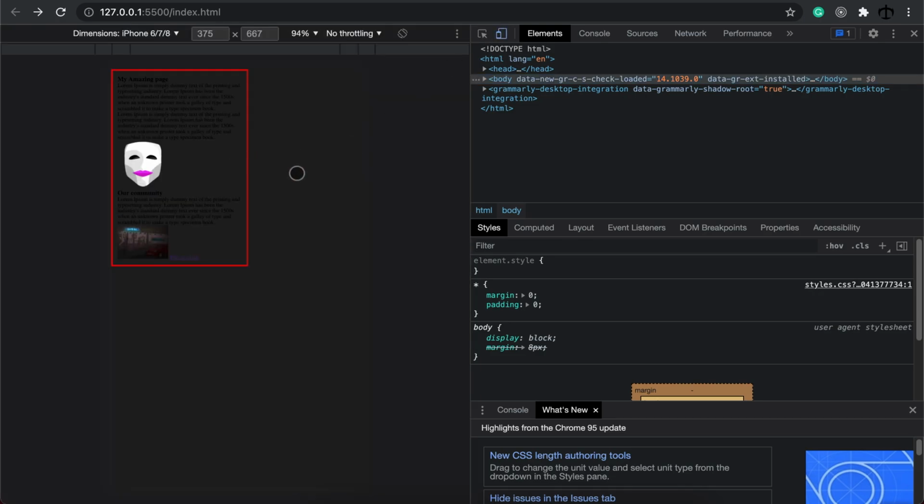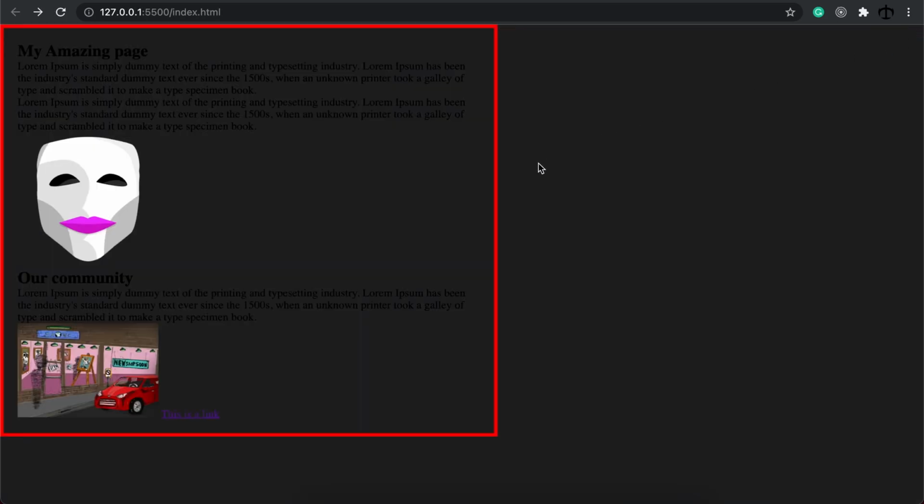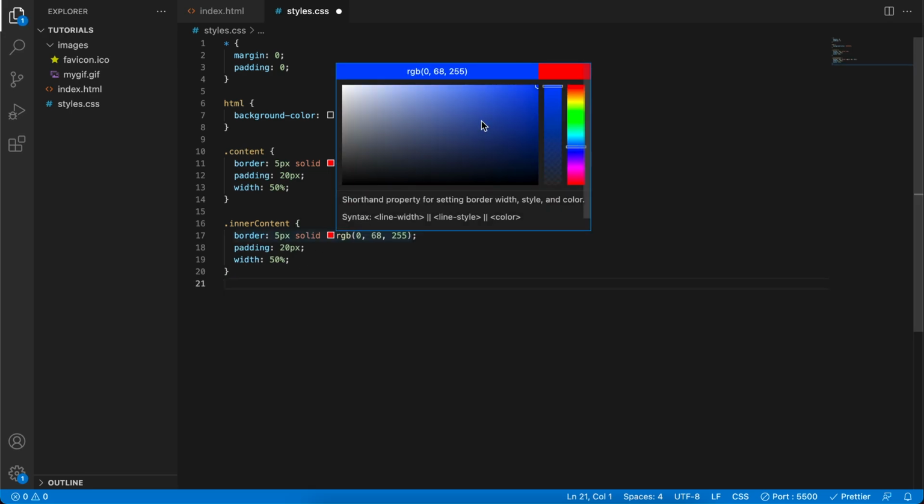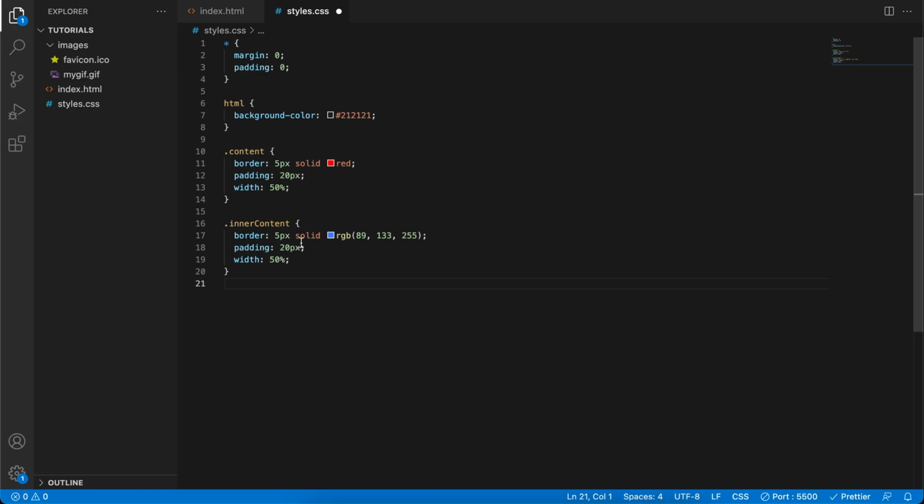This is because usually when you work with responsive content, you would work with percentages in some cases. Using percentages takes into consideration the outer box. For instance, if we had a style like this, and this was called our inner container, so maybe inner-container, or we can also use camel case like this, and we made this border color blue. And this also has the same values. We can get rid of the padding maybe, like so. And then let's go and use this class.